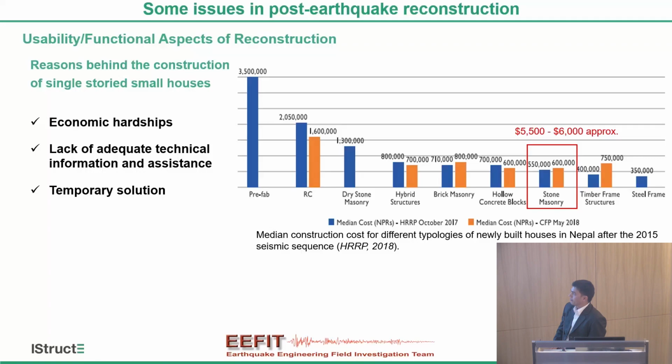Another reason is people built it in the immediate aftermath of the earthquake just as a temporary solution, and they are saving money to build larger multi-storied houses in the future. This is funny. There are several reports that monetary interest has motivated people to build small houses and further compromise on the quality of construction so that they can build with money below $3,000 US, so that they can make profit out of that financial assistance from the government.